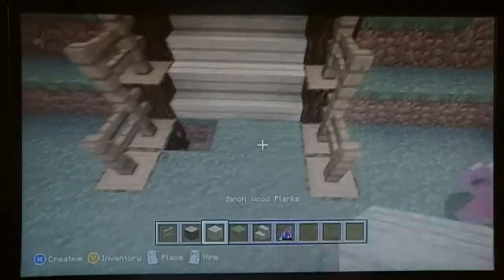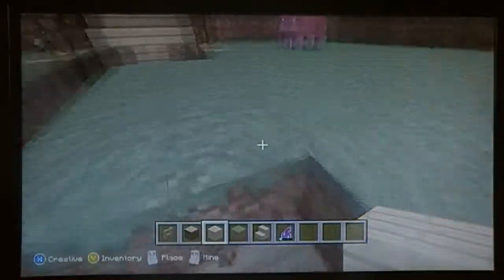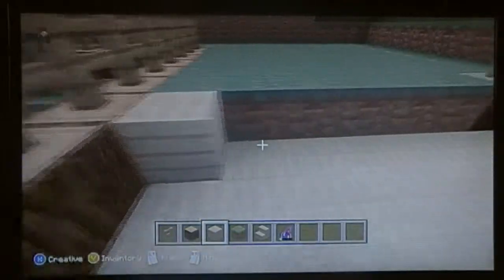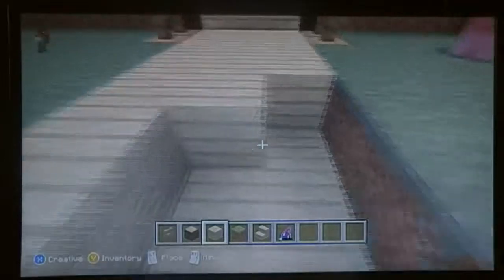Alright, so it should look a bit like that. And basically you take the walkway all the way down to here. So you've got another nice little view of the Winter Biome and the NPC village, which is pretty good.